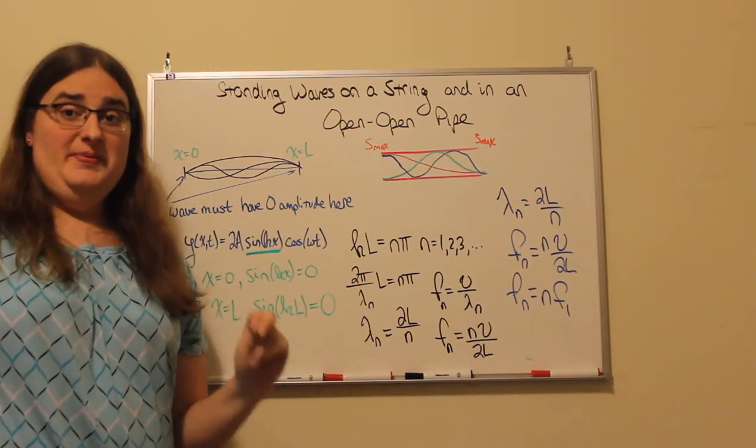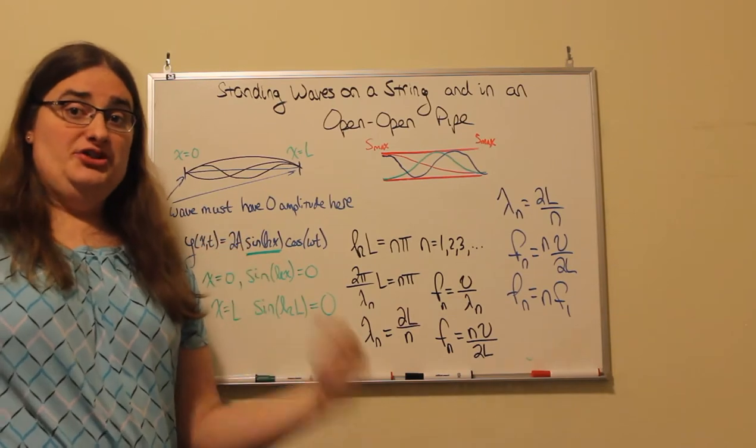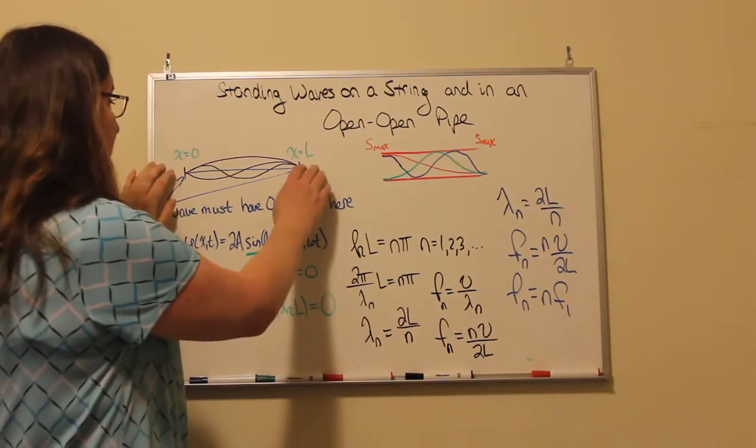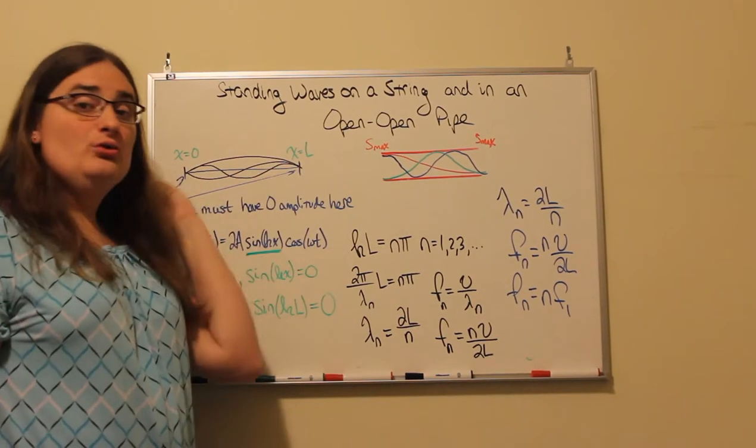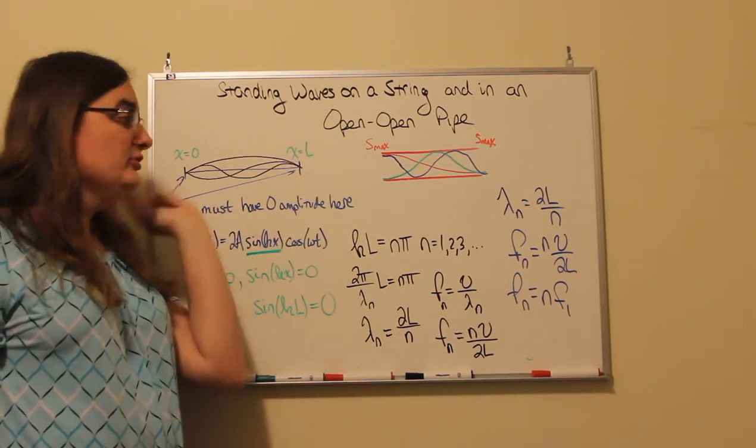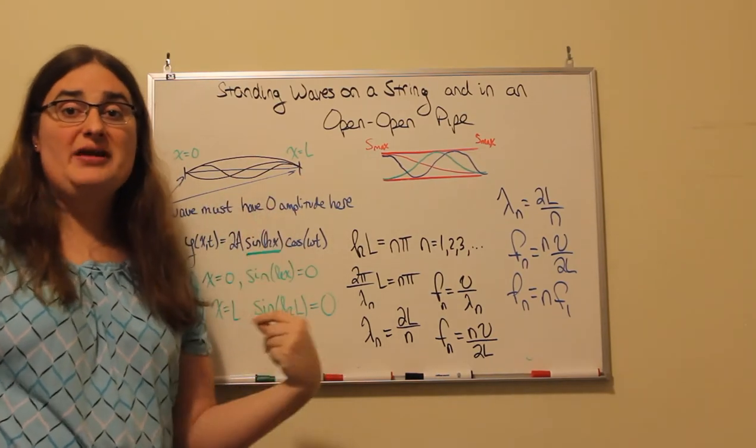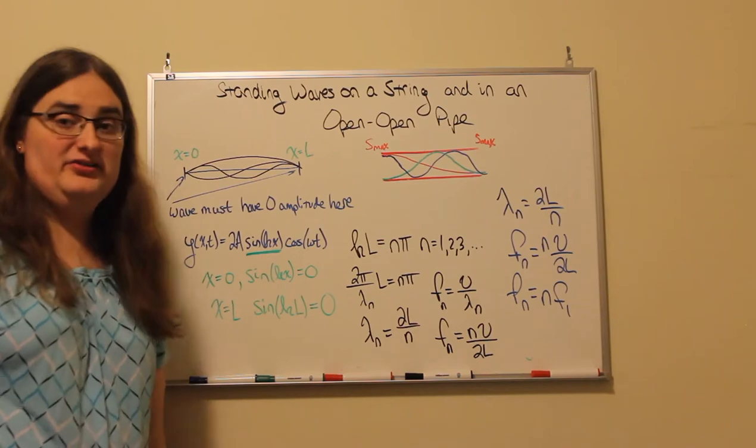I'll focus my analysis by looking at a wave on a string. So if I have a wave on a string, I have two clamped points where I absolutely have to have zero wave amplitude at either end.